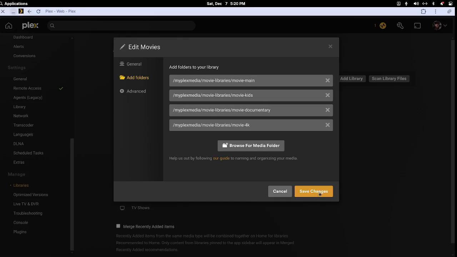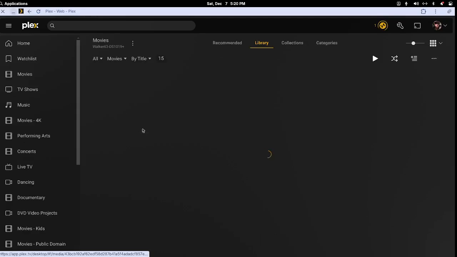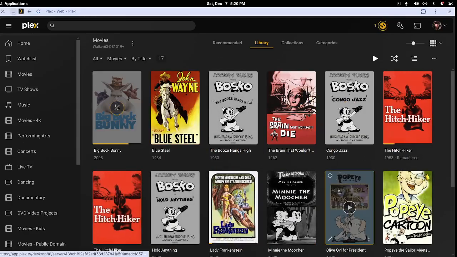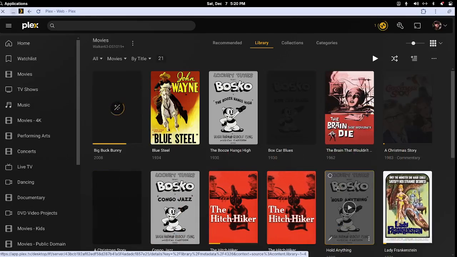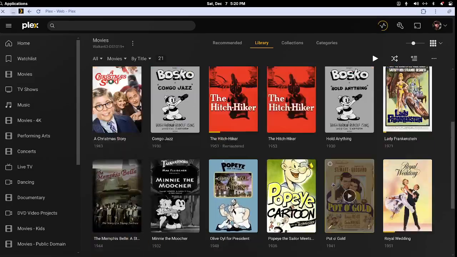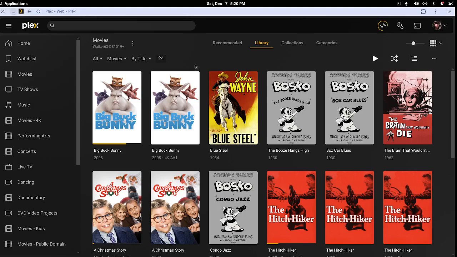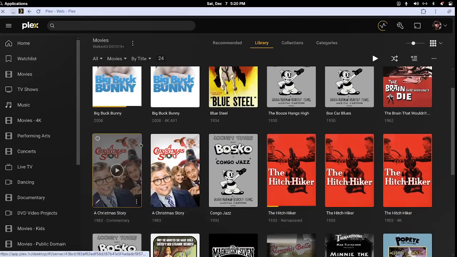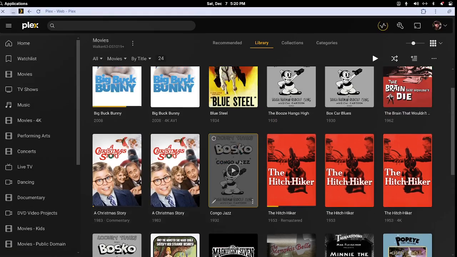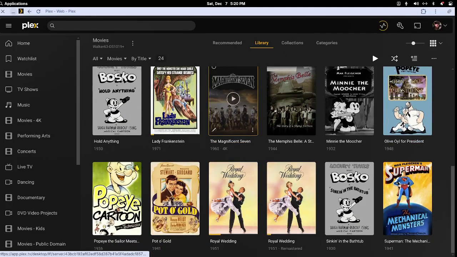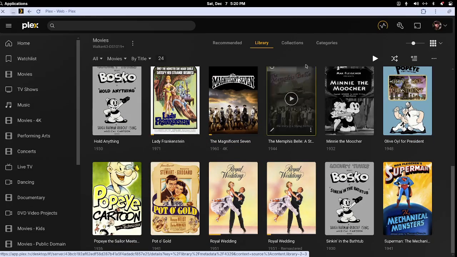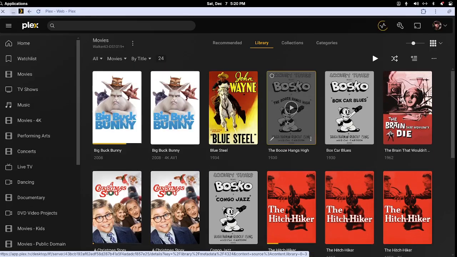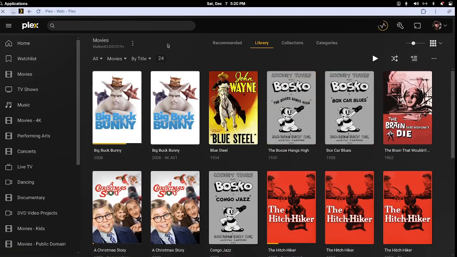So I'm going to save the changes, and you'll see this movie library that had just pointed to a specific folder now include things from those other sort folders. And I think altogether there's going to be 30 or 35 titles between all the libraries. Maybe not. Maybe I didn't add everything in. But we went from a small number of movies to now a larger one. So what do we have? We have the content from the kids library folder, and there's a documentary here. We've added that in.